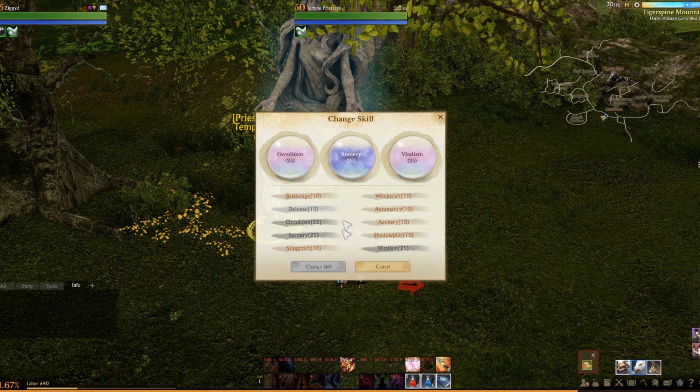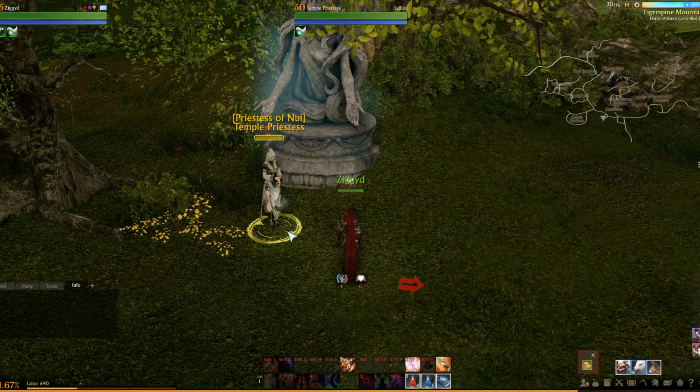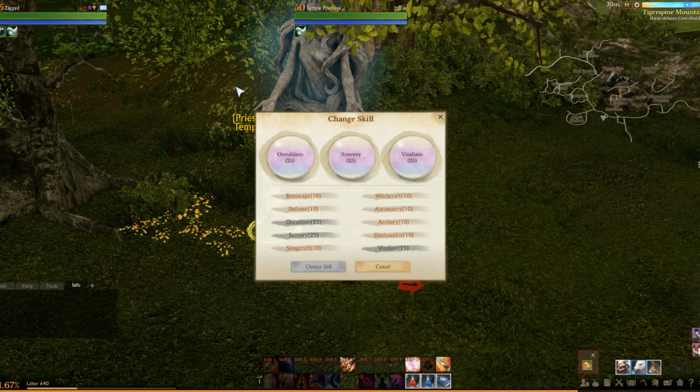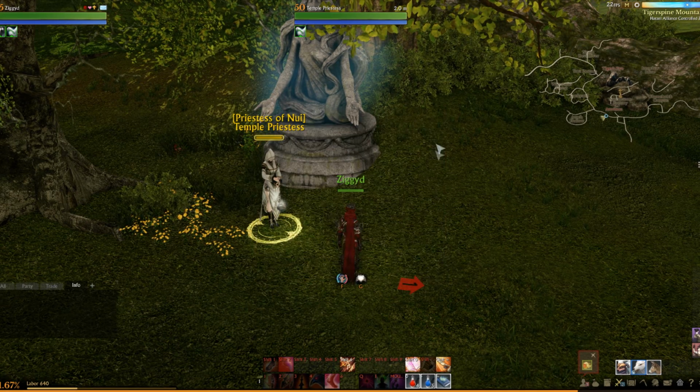So I can simply choose to respec my Sorcery. Currently my build is an AoE, healing and buffing based magic caster, so Occultism, Sorcery, and Vitalism. Now I could say, I like the Occultism and Vitalism, but maybe I want to change out the Sorcery for something else. So I can go ahead and talk to her, and say I want some more buffs, I want to be more of a party support character. I could change over to Songcraft. It's going to cost me 50 silver, but in the name of science we'll do it.